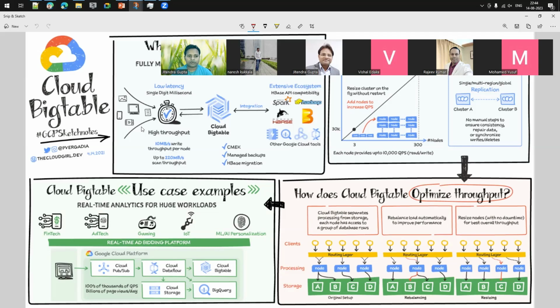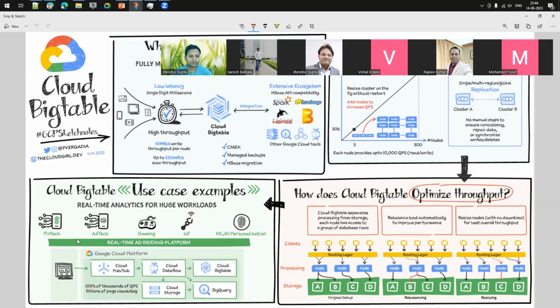So they are more of the big data scenarios where we are using it, like if you are aware of any other big data services, like you can see here, Scala, HBase, Hadoop. Okay, so Hadoop could be related to Bigtable. The key point you need to be aware of when we are discussing Bigtable is that it is meant for real-time data processing or time series data processing. Time series is a keyword. Okay, so it is for real-time analytics for huge workloads.